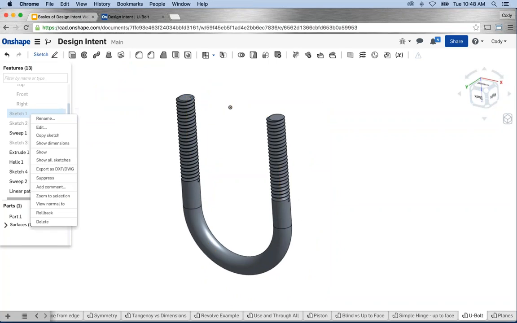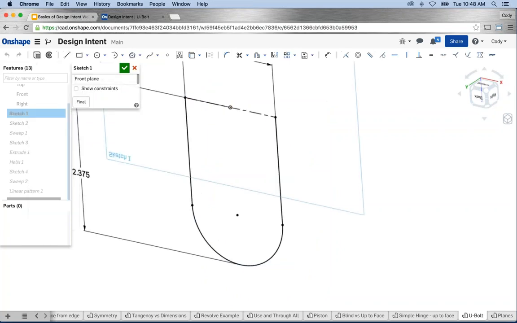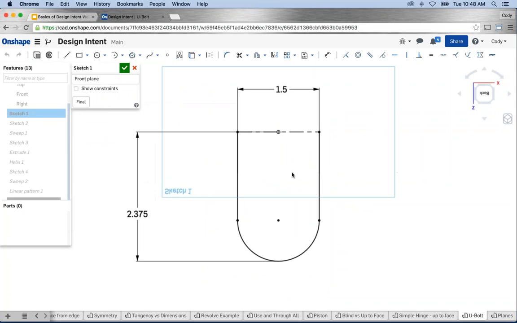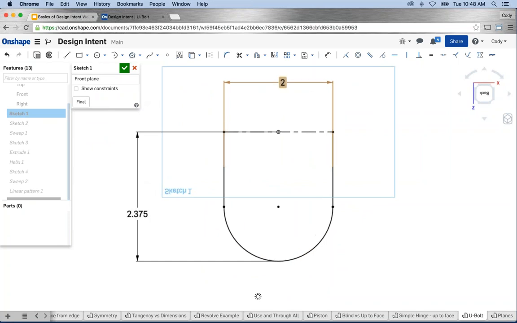Let's go back to the first sketch here. So here is the U-bolt. If you're familiar with the sweep tool, this is using a sweep to generate the U-bolt. So, a basic U shape here, and there's that 1.5. I mentioned before the distance between those centers is 1.5, and that's what I punch in the linear pattern. The problem is, what if I change this? What if I change this to 2?